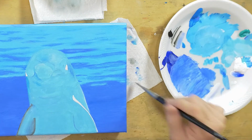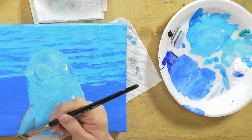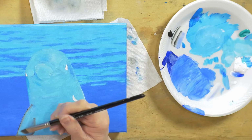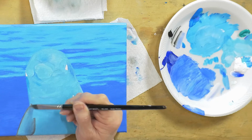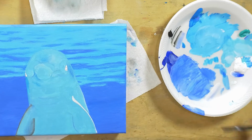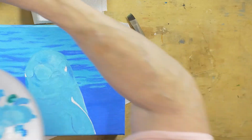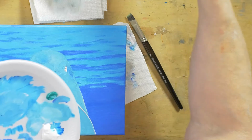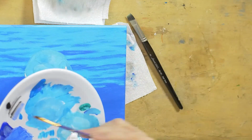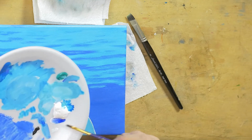And we're going to do the same thing on the other side, but instead of having to paint it twice, let's just go ahead and mix up a gray and then we can dip from that. So I'm going to not use my angle brush, because I want to use that. I'm going to take a little bit of black. That's a lot of black.